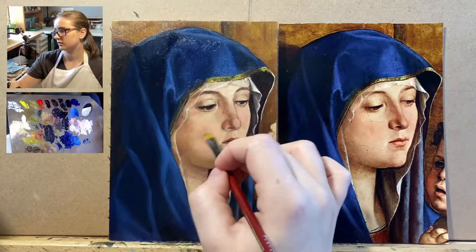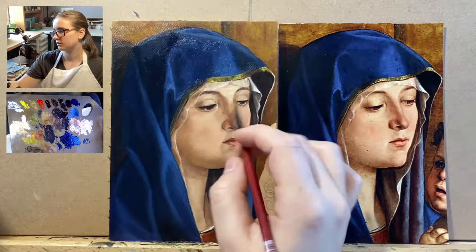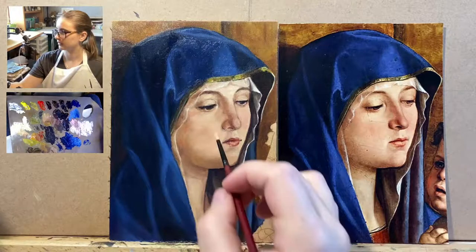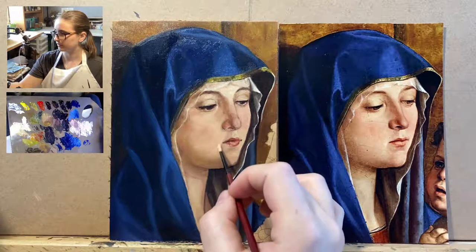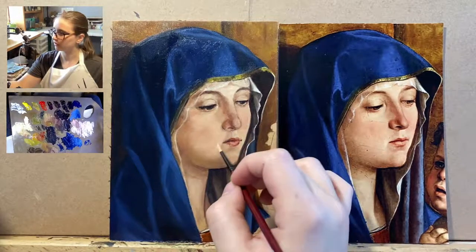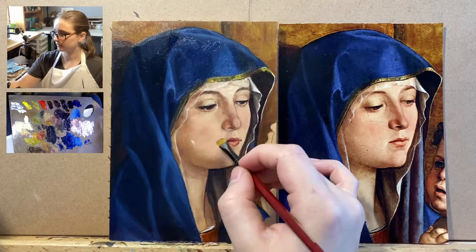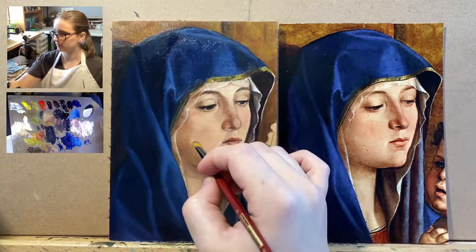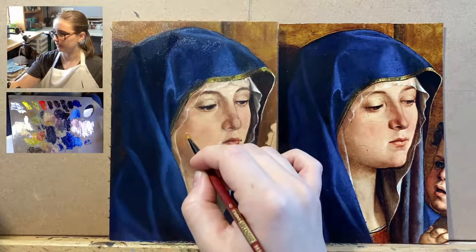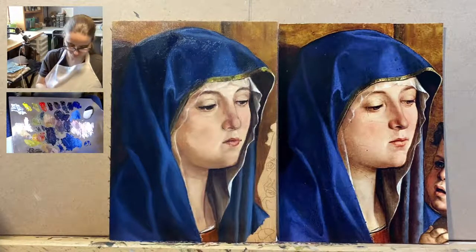There we go. Oh, that needs a bit of a light. That comes out a little bit farther. Oh, I'm putting light on there and it's not showing up at all. And then there's a little bit of light there. Pat, pat, pat, pat. Okay, I started saying it and then I got way too aggressive. Okay, wipe that off.